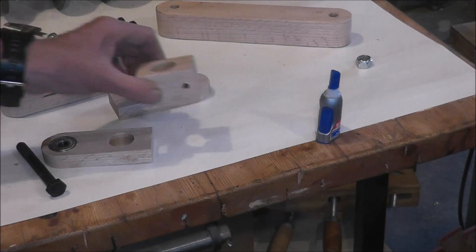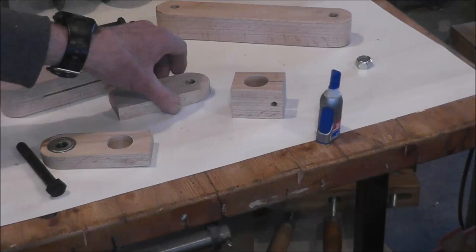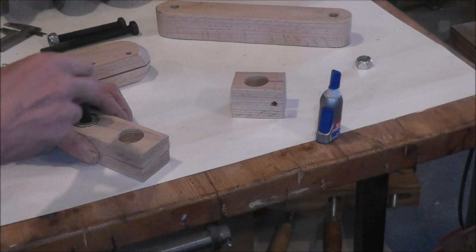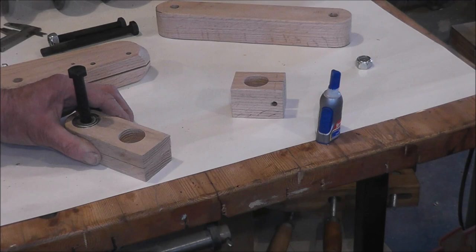I think that worked okay. I actually put it on the right way — make sure your slot's at the back. I think when I showed you originally, I had it flipped around, but I did do it right. Now, to do this one, I think I'm just going to set that through there, use a bolt for the guide to hold these perfectly lined up, then I'll just go through that hole to drill it. Then I should get everything perfectly matched up.